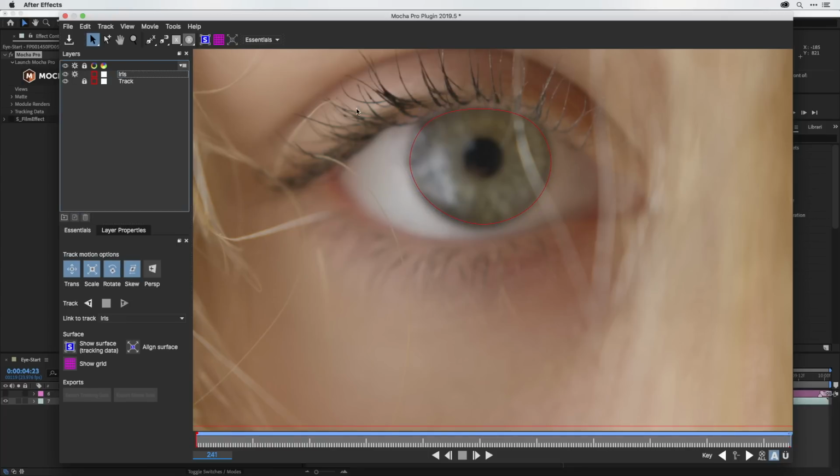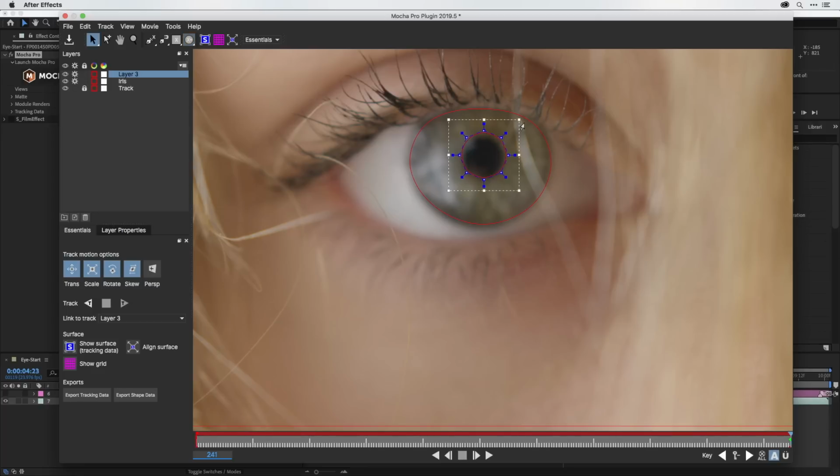Now I want to add to the iris by subtracting out the pupil. So what I'll do is I'll go back up to the ellipse tool here, and I'll click the add ellipse tool, okay? And now I'll click and drag, and I'll hold down Shift as I drag just to select the pupil. And so now I can go ahead and change the size of that like so. And now I think I have a good mask for the pupil.